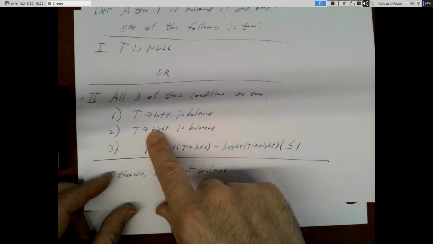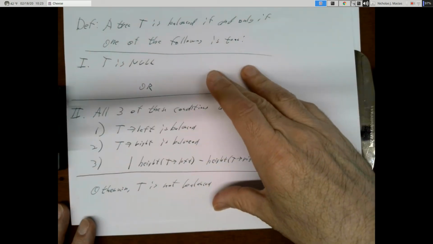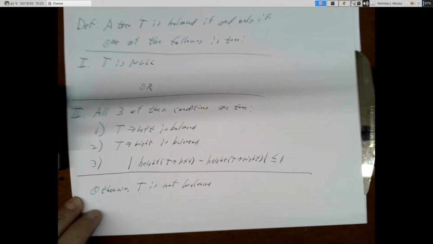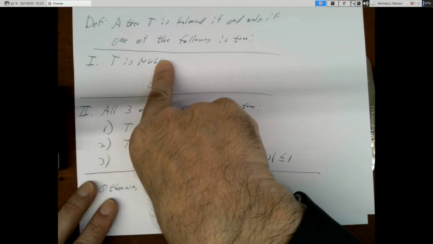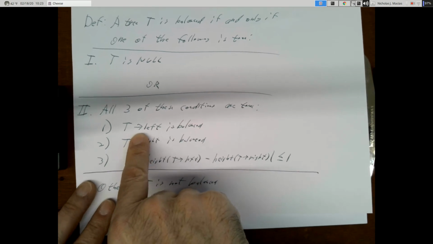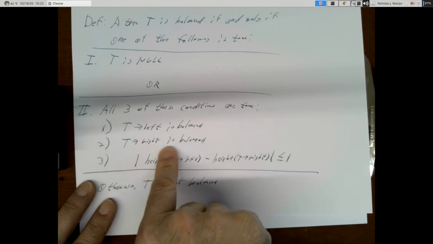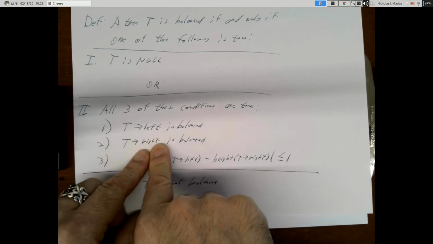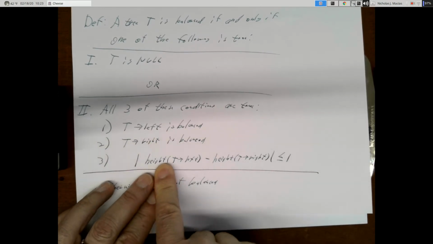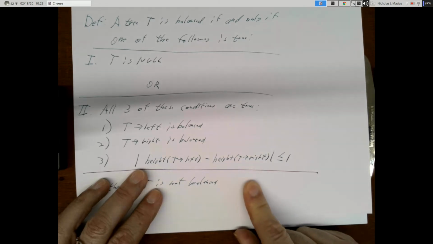So this is a nice recursive definition, and we can actually code a balance function just following this. So balance, struct node t, if t equals null, return 0. If balance t arrow left equals 0, return 0. If balance t arrow right equals 0, return 0, right? Because one of those is not balanced. Otherwise, if the absolute value of height t arrow left minus height t arrow right is bigger than 1, return 0. Otherwise, return 1, saying we're balanced.